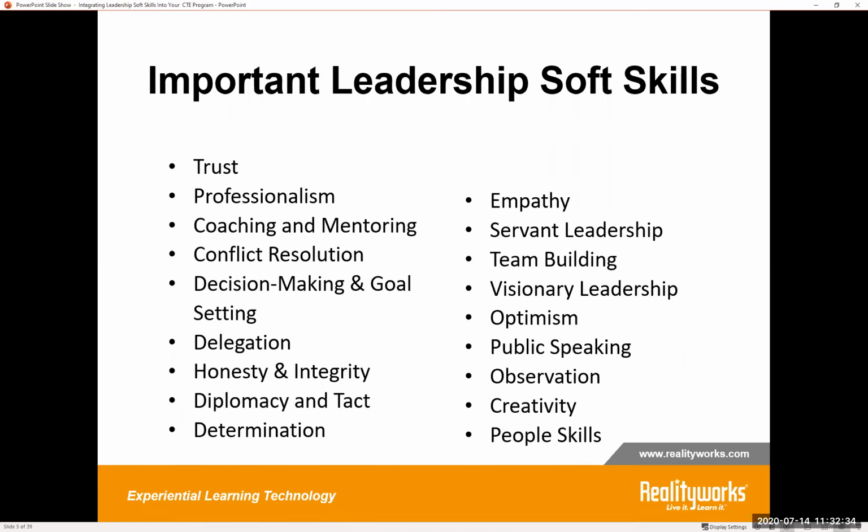So one way to ensure career readiness is to give your students the opportunity to actively practice a variety of soft skills. You can use scenarios and activities to introduce students to many important soft skills, such as these on the screen in front of you, that are highly desired by employers. Through a variety of activities and discussions, you can relate each soft skill to leadership development. And we'll show you how to do that today.